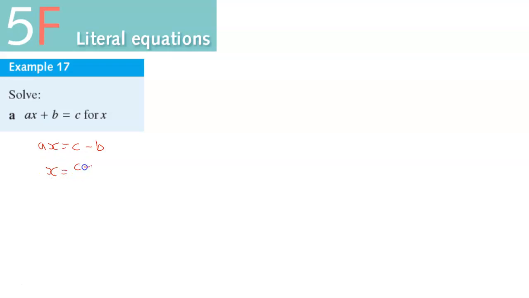And I need to write c minus b over a. If you wrote c minus b divided by a, using order of operations, that means we do b divided by a and then we subtract the answer from c. That's not what we want to do. It's c minus b, divided by a. We don't like how this looks though, so we write it all as a fraction like this. Let's look at another example.